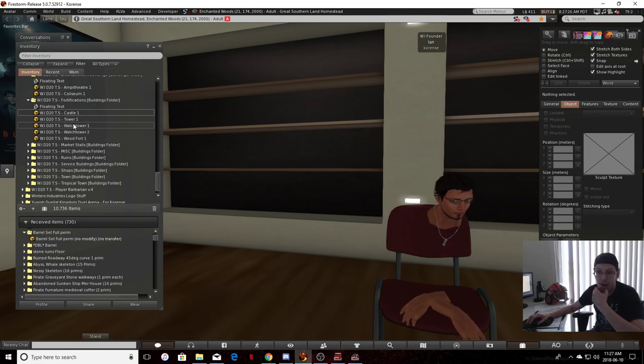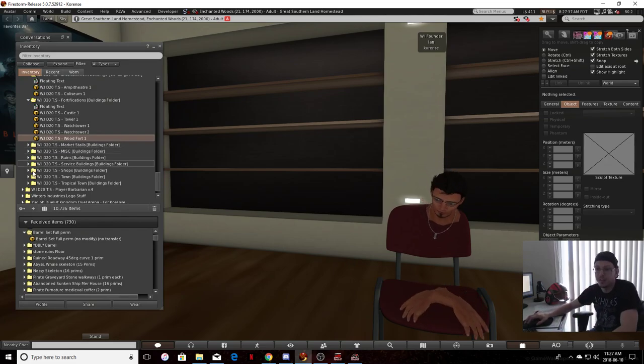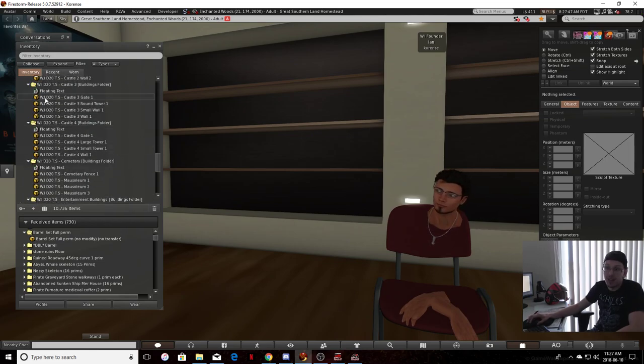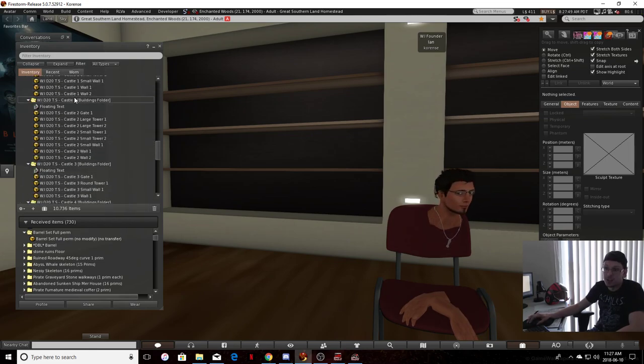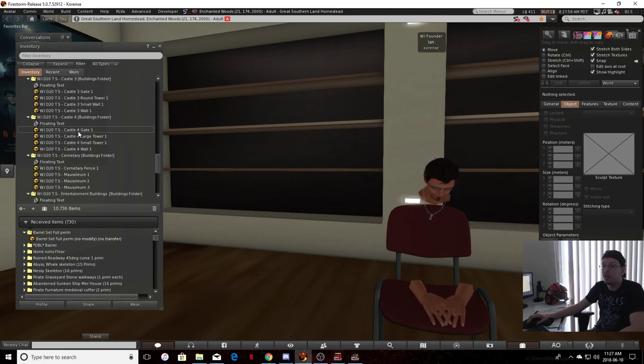And then you've also got a tower and a watchtower, actually two watchtowers, and a wood fort as well. Again, that's good for a really large detailed map. So just keep that in mind. If you're building a smaller town or city map and you want to have a castle in there, it might be better to use the castle wall building pieces to be able to do that. So just as an FYI.